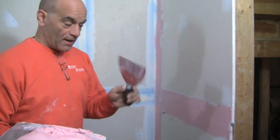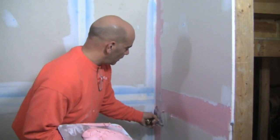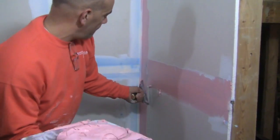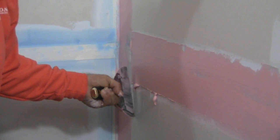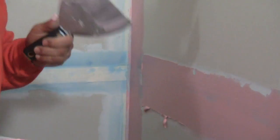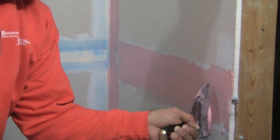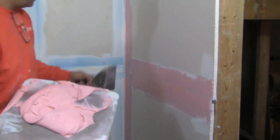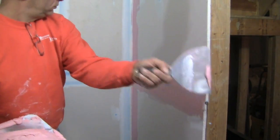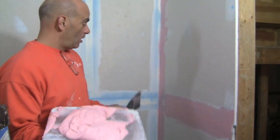Remember the angle technique — we've got a nice edge on top that needs cleaning. I'm going to put the pressure down here where it doesn't matter, and you can see I'm barely touching the edge right here. So when the knife comes up, that edge is really not touching. And voilà — that's much, much easier to do with really no sanding needed, although obviously we have a third coat going on after this.